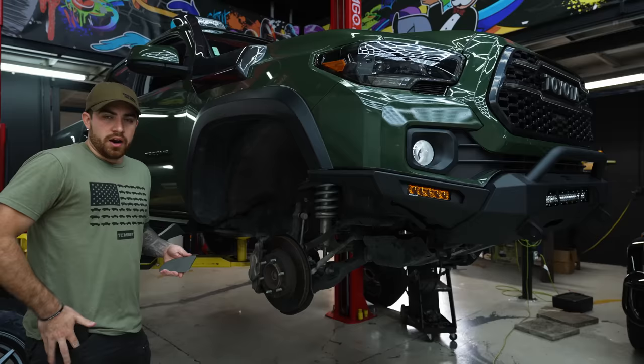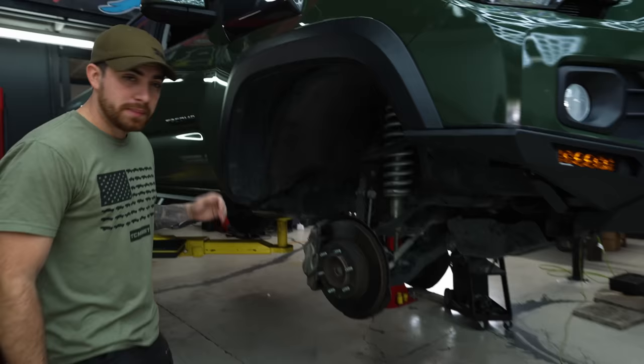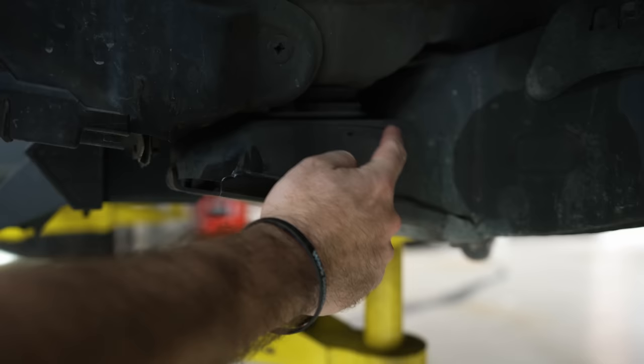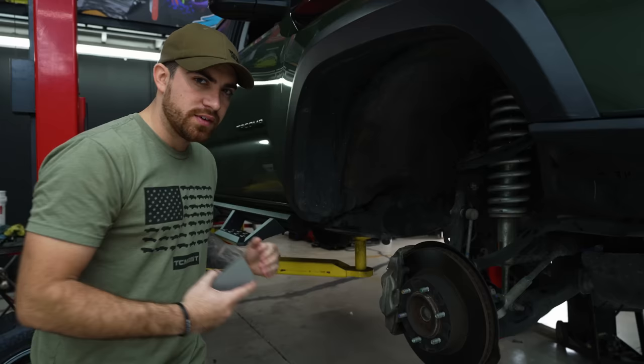All right, so because we've gone up in tire size, we're starting to rub a little bit in the back. In the front, we don't have that problem because we went with a high clearance front bumper. Now for the back, we do have to trim some of this plastic off. Beto's gonna come in here, use this body mount plate. He's already applied it there. He's made an outline for it. He's gonna be trimming that off and then inserting this plate and welding that there. And that should give us enough clearance.